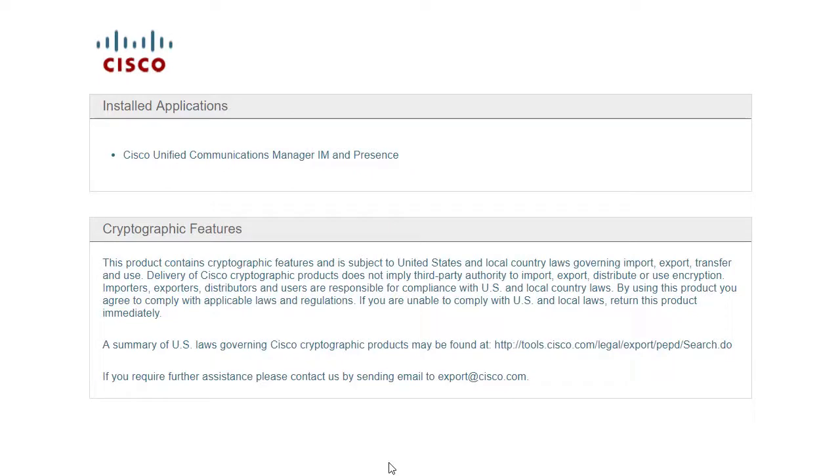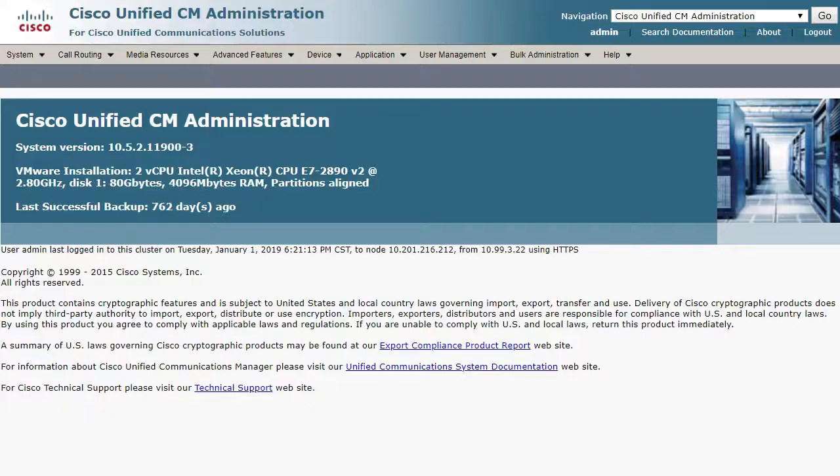When you have decided to perform a rebuild, here are the simple steps required. These steps should be followed in order. Before you start, make sure the Presence subscriber virtual machine is powered off. First, unassign any users that are currently on the subscriber from the Cisco Unified CM Administration page.